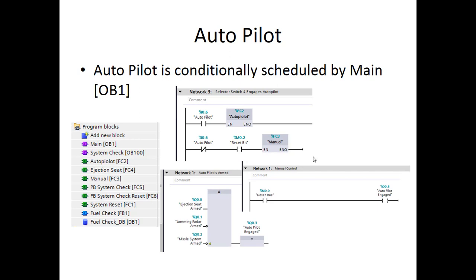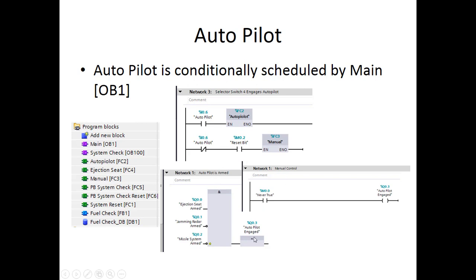Autopilot. The autopilot was conditionally scheduled, and what we did here is we used a toggle. It was related to the status of the autopilot. So if the autopilot is on or off, you can only have one of these things occurring, either the autopilot or the manual. Okay, so we looked at the autopilot as armed. We were trying to get the autopilot engaged, and once again, input 0.6 was a toggle. The way the toggle works, both of these can't be scheduled at the same time. So you're either running auto or manual.